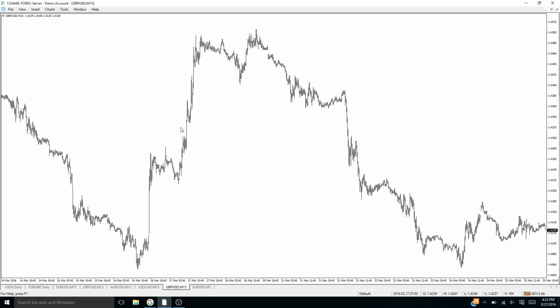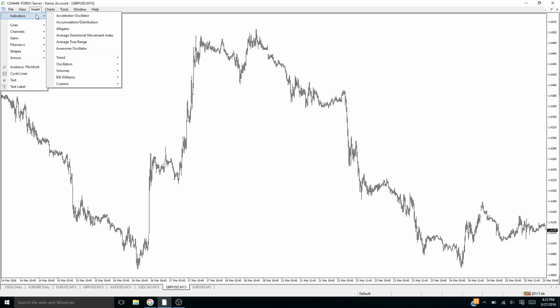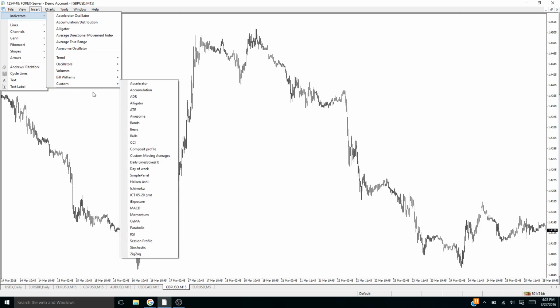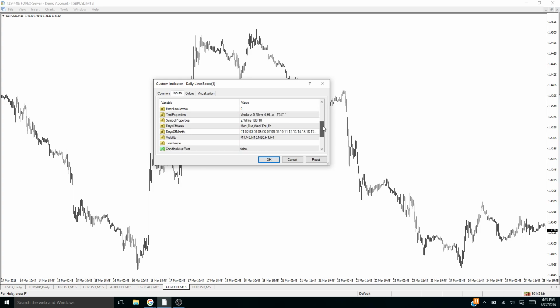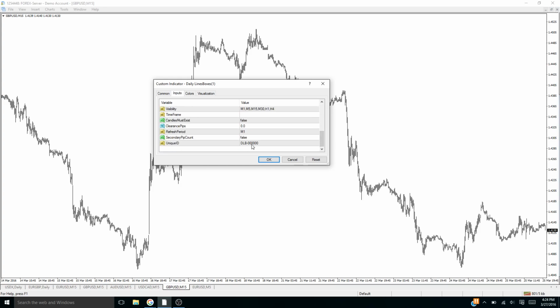to the MT4, assuming you've downloaded the indicator to your platform, you restarted it. When you go up to insert, go down to indicators and then go to custom, and you'll see it appear right here, daily lines boxes. Okay, this is one of the cool indicators that you can have multiple applications in the same chart, but you're going to have to do something with it by having a unique ID down here. So you have to change this to something different. Okay, I'll leave that up to your imagination as to what you want to use it.